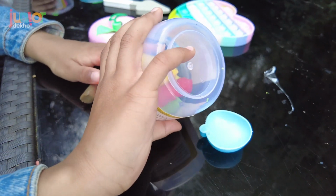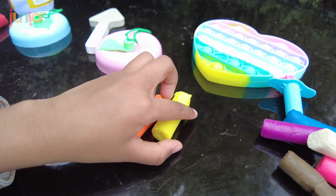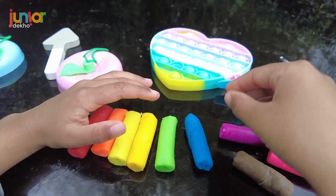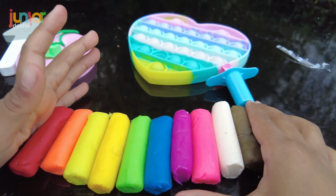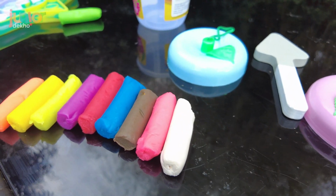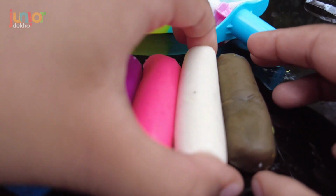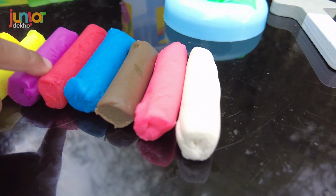So, okay, now let's make a rainbow, but this is open. Let's start with the red color, orange, yellow, light yellow, dark yellow. Look at all the colors, so cute. Oh my God, what did my sister do? Yeah, she did kind of good. Mine is red, orange, yellow, green, blue, purple, pink, white, and brown. Hers is orange, yellow, purple, red, blue, brown, pink, and white.